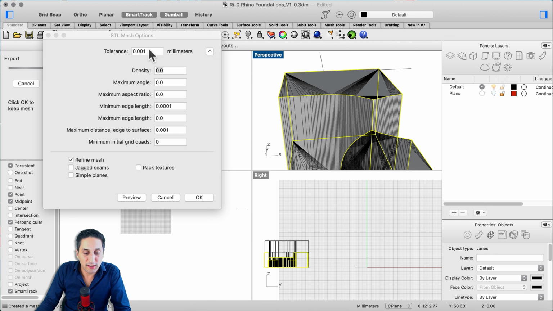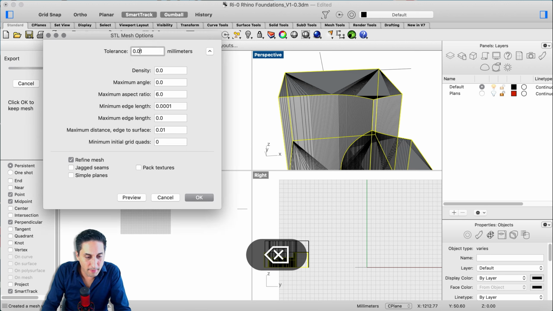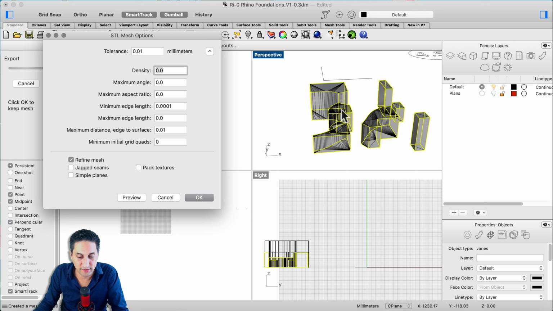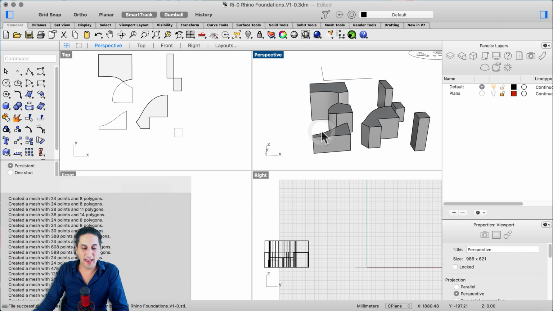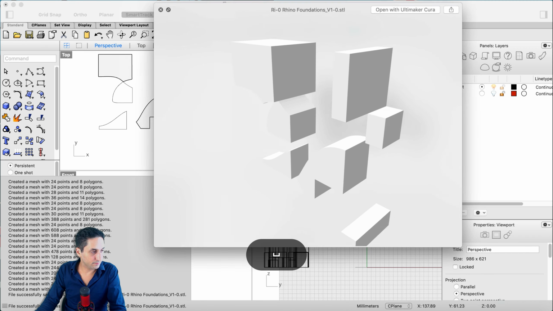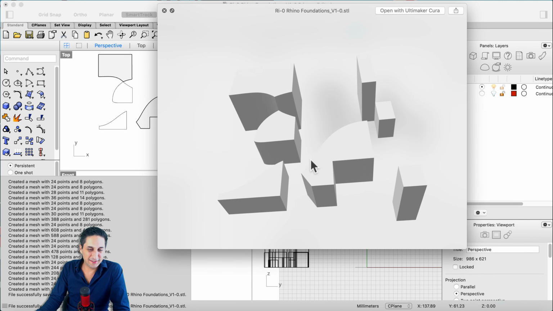So make sure to check here the proper amount of zeros that properly describes the amount of detail that you actually need to 3D print your object. After doing that properly, we're going to click OK and export, and we should have our STL waiting for us right where we left it.